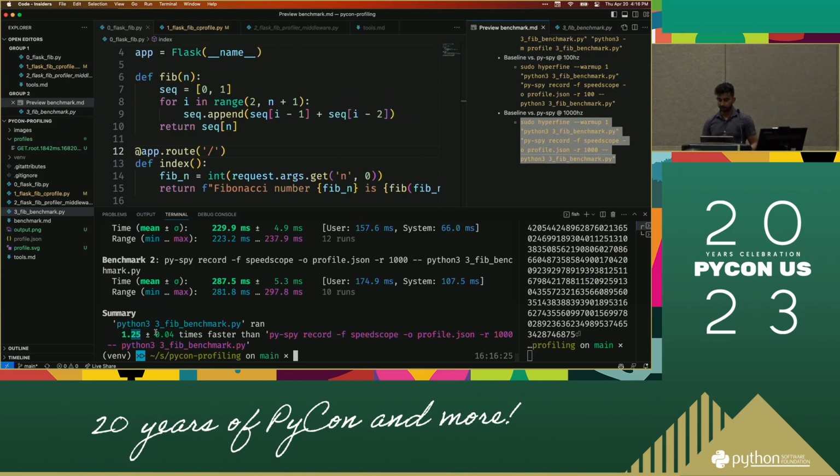So you'll want to be careful about picking sampling versus deterministic. You'll want to be careful about picking a reasonable sampling frequency. And in most profilers, that sampling frequency is configurable, so you can choose a value that makes sense for the kind of code that you're trying to profile in production. But yeah, that was a short overview of Python profiling tools and visualizations and how they work.